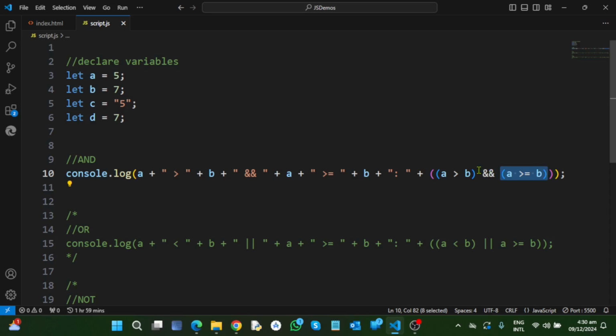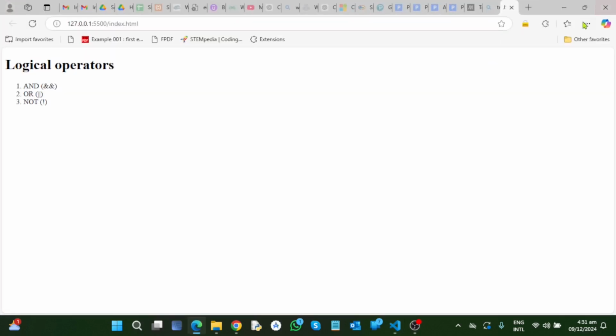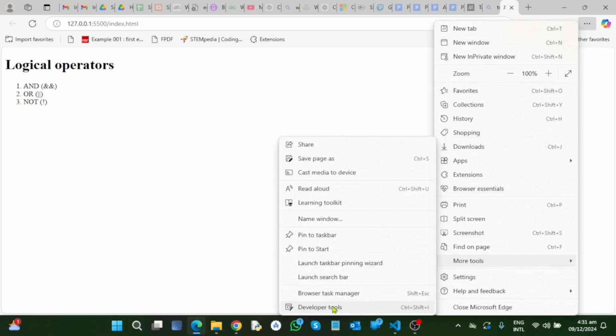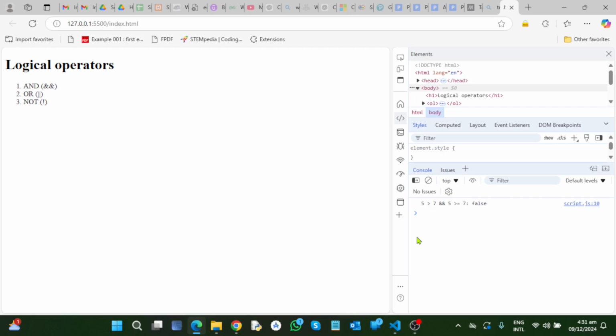But if any of the conditions is false, then of course the final result is false. So let's confirm this in the browser, and I'm going to navigate to my console, and let's look at it. So we have 5 greater than 7 and 5 greater than or equal to 7 evaluates to false.